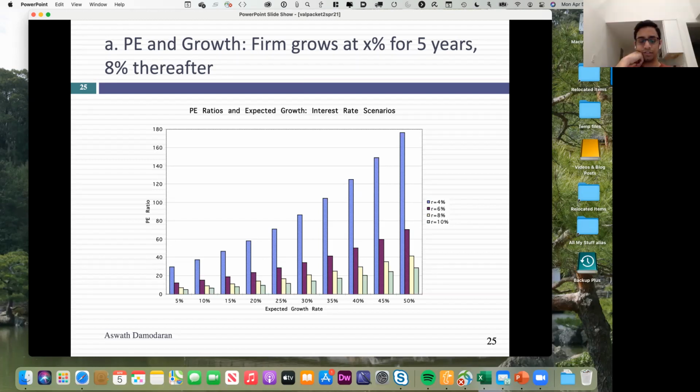Probably because your earnings are already getting discounted at such a high rate. Yeah, because your cost of equity is, in fact, very high. That's a good point. So let's think about it. What's the value of growth? It's all in the future, right? I expect you to make cash flows in year 6 and 7 and 8 and 9 and 10, right? So as risk-free rates go up, what happens to the value of that growth? It starts to get lower.